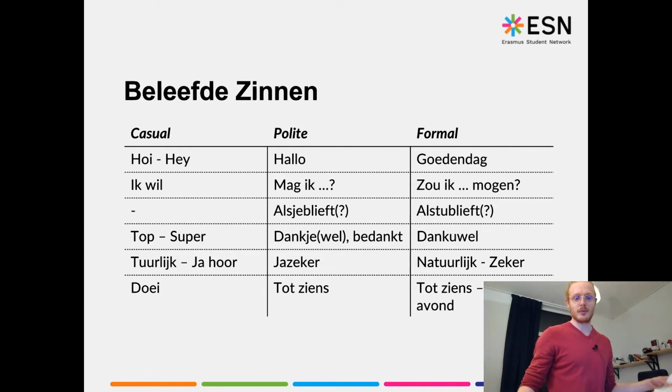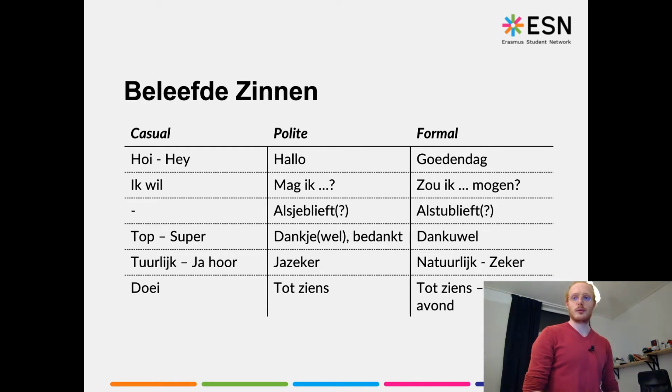So let's just start at the top. How do you say hi to people in Dutch? And how do you be nice about it? And when do you use the one or the other? So if you just talk to friends or people you're more casual about, you just say hoi, hey. If you're in a setting where people you don't really know, or at a nice-ish restaurant, you can say hello.